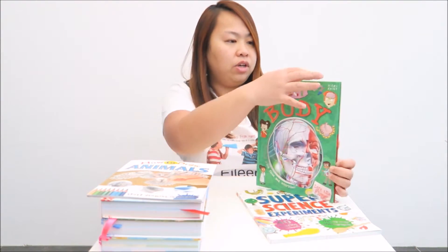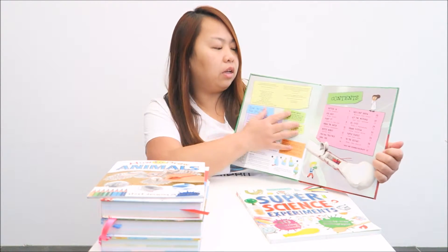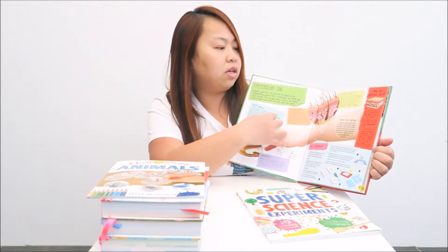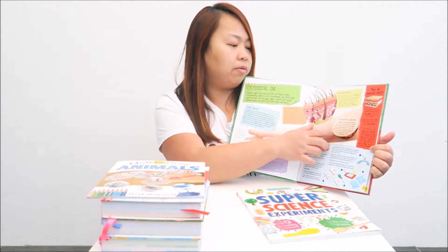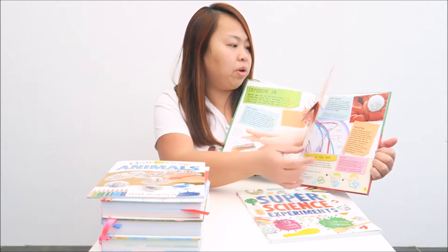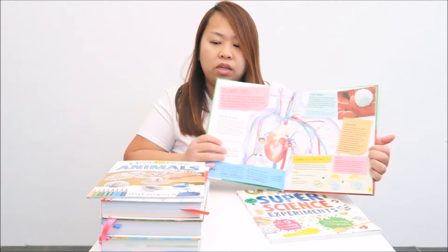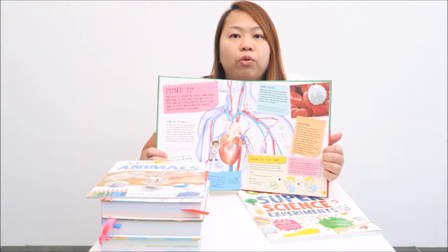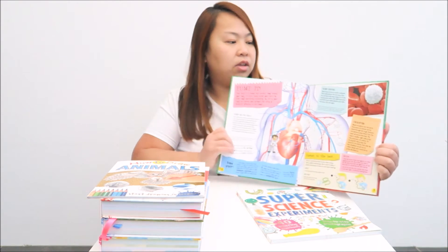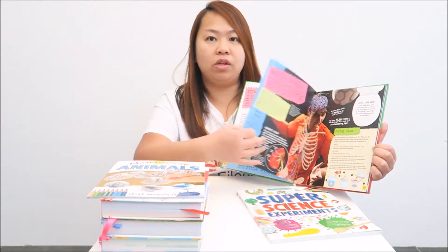This Project Body book is really cute. It will teach you about the eyes, the sound system, and the senses. It comes with flaps, so you can flip them up and take a peek at what's inside. I would say this activities book set is for older kids, probably around 8 to 10 years old. My son really loves it because he's really into science and learning about his body right now.